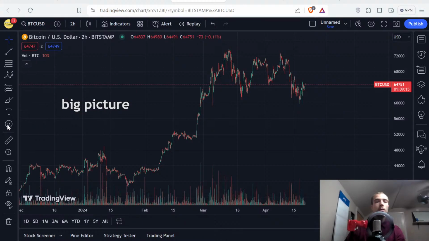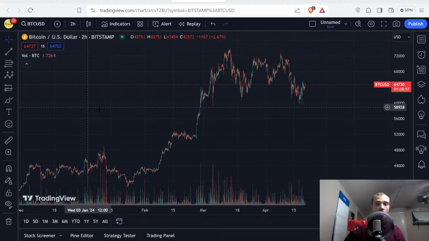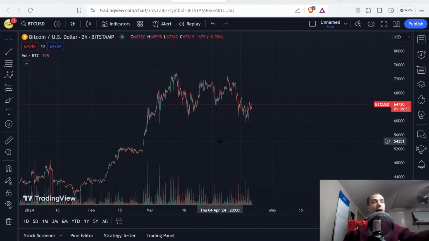So most of the time, if you watch another trader or investor on YouTube, they're going to be talking about smaller time frames. They're going to be more zoomed in than I am. And a lot of the time, they're going to be using a lot of indicators, kind of religiously. They're going to kind of worship their indicator. And I'm here to tell you guys, don't do that.